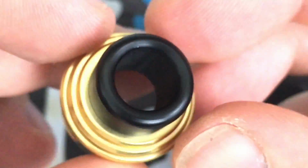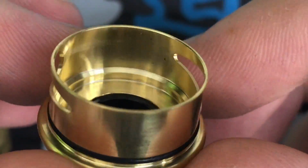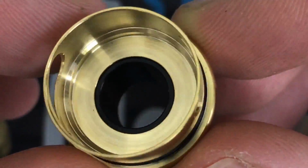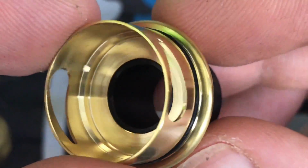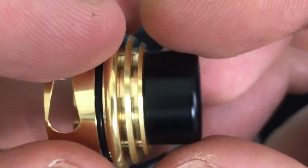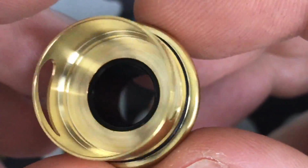Teardrop, 1 O-ring. No difference there. Not bad machining. Not a lot of machine oil. Definitely clean them out with salt water or whatnot. But that's looking really clean, I must say. Nice and thick. It feels hefty. It feels like quality. It doesn't feel light. It doesn't feel cheap by any means.